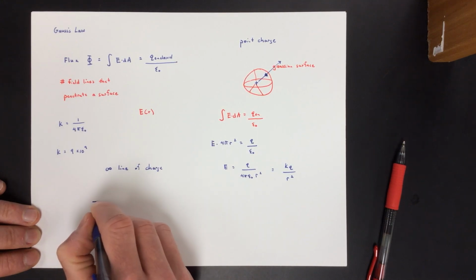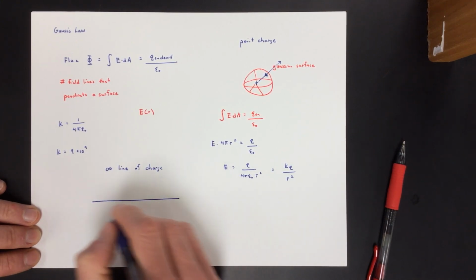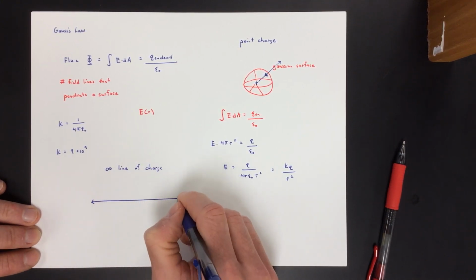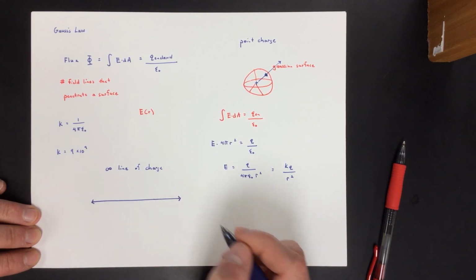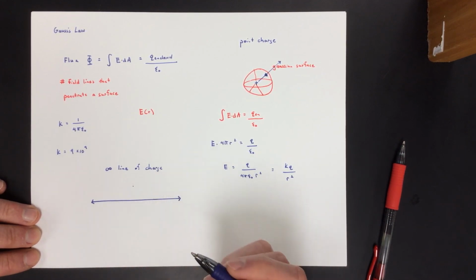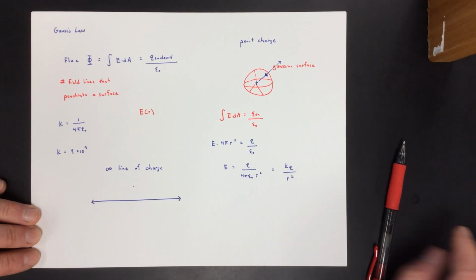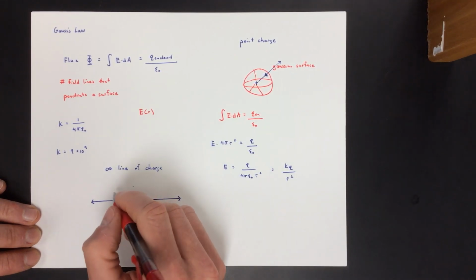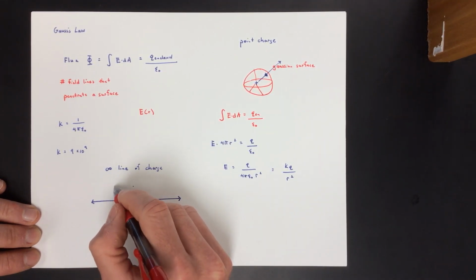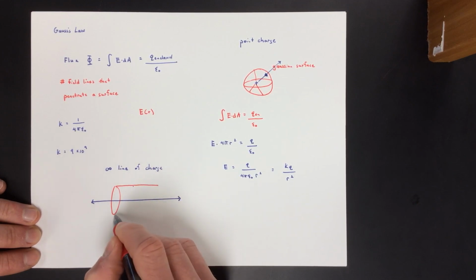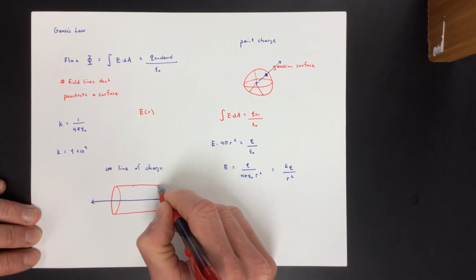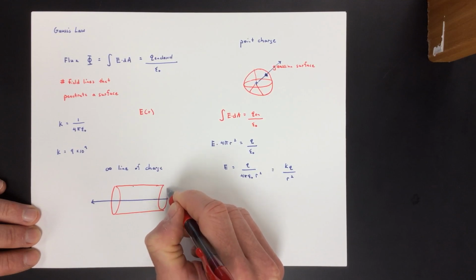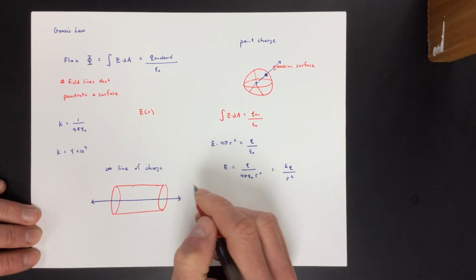Okay, so imagine this is some wire, and it's an infinite wire, right? They call that a really long wire. And I want to find the E field, let's say right there, a distance whatever away. So what we're going to do is put a Gaussian surface around it, and in this case we're going to put a cylinder. That cylinder is some random r.